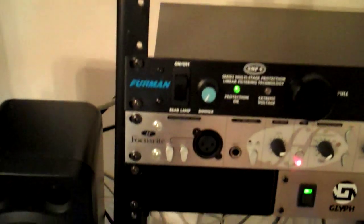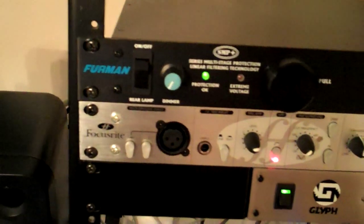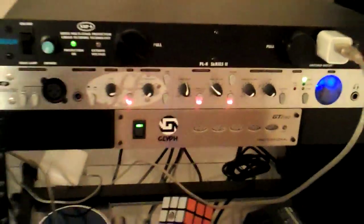Everything's plugged into that. And below that we've got a Focusrite. This is the Trackmaster Pro. So it's a decent little one-channel preamp. It's got a little bit of EQ, a nice little compressor on there. Not a bad EQ at all. And then lastly, we've got my Glyph drive, which is just the drive that I record everything to.